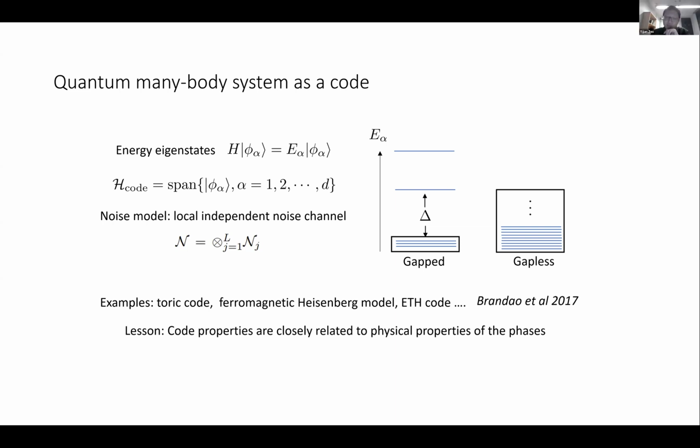Yeah, but that will not change the story that I will tell. It will of course change the decoder very much, but it won't change whether the error has a finite threshold or not. It will change the threshold, but it will not change whether the threshold is equal to 0 or not equal to 0. So the statement that I will make is not very sensitive to the locality, as long as it is quasi-local.